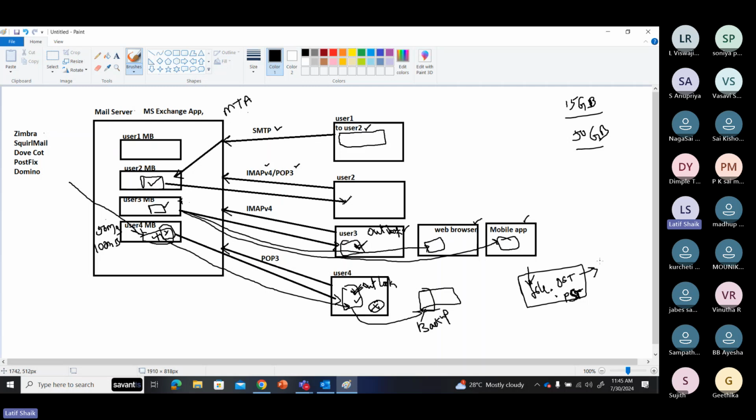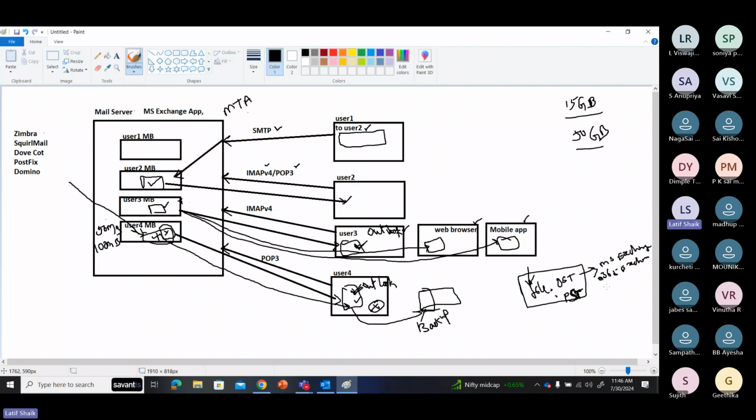So if you are using Microsoft Exchange as a mail server, or Office 365 Exchange, so anyway, Microsoft Exchange, whether cloud Exchange or a normal Exchange, the mail storing file is .ost, offline storage table.